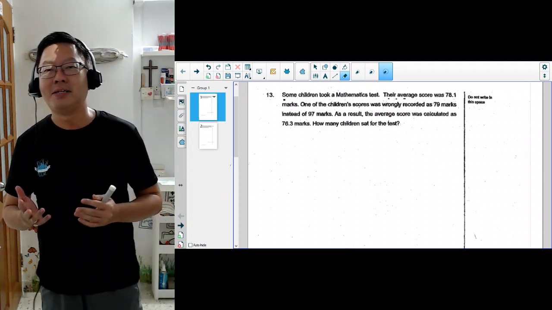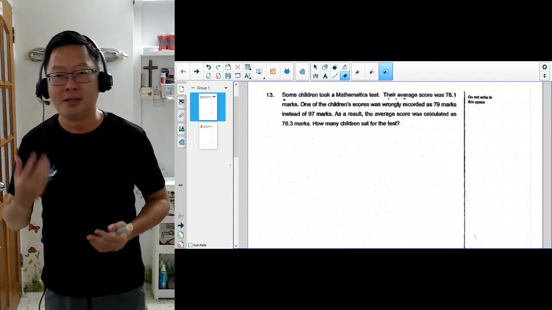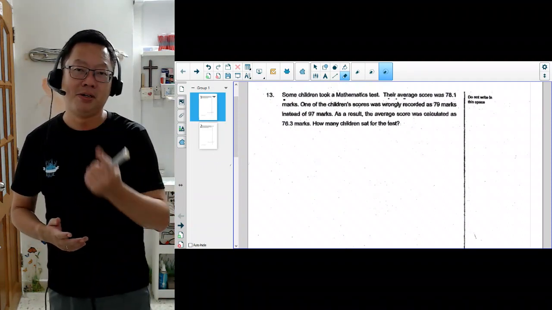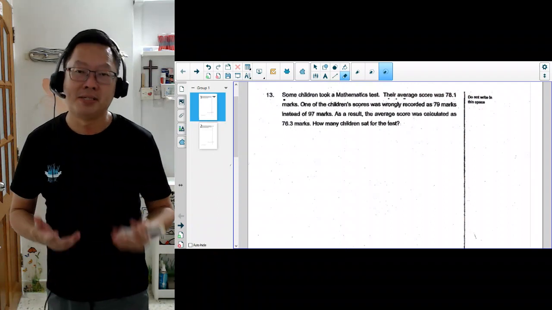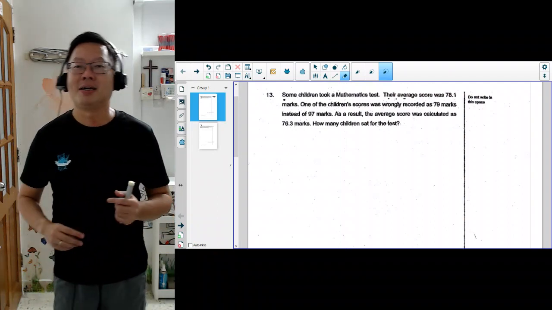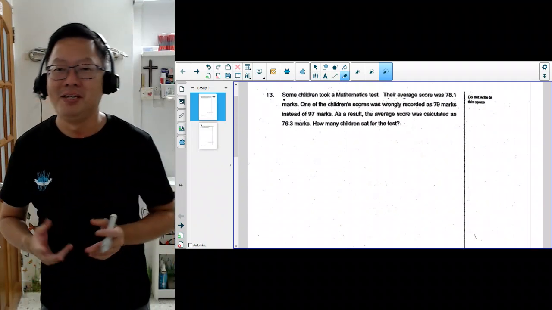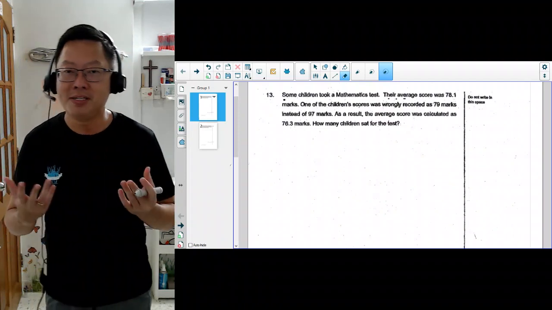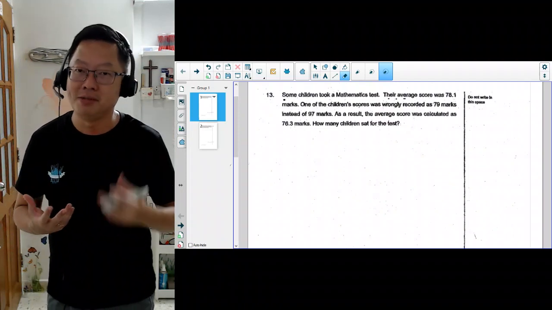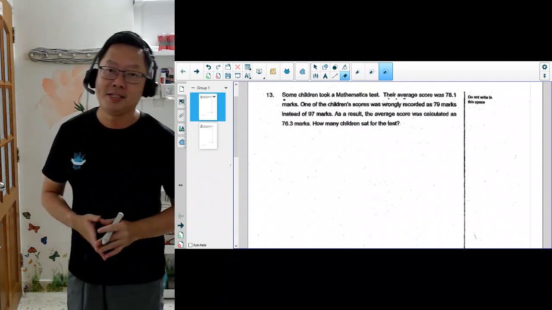Alright, today you can see that I'm wearing a headset because the voice is better, right? When I'm using the wireless microphone, the voice that's being captured is more clear, and there won't be any buzzing sound. However, it looks a bit unsightly because the wire is dangling out. But anyway, more importantly, it's not just the appearance, but understanding the lesson. So hopefully with the wired microphone, you will be able to hear the voice better and understand the lesson easier.